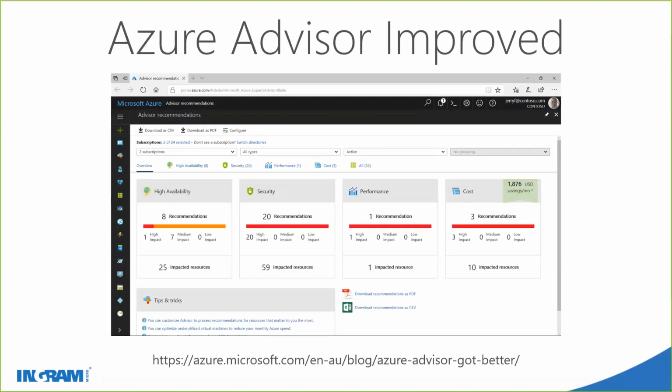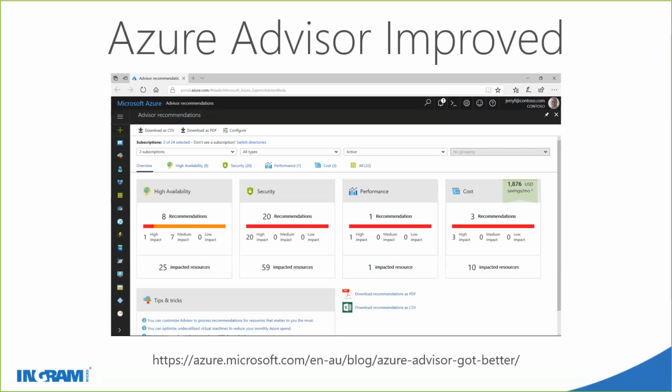As I mentioned, one of the other things that Microsoft makes available in Azure is something called the Azure Advisor, and this has been improved. The Azure Advisor will basically look at your environment, and it can look down to individual virtual machines, for example, and it can give you a better idea of how to improve or reduce your costing. So it can look at them and say, maybe this virtual machine is too powerful for its needs, or maybe it can be switched off for a period of time on a regular basis.